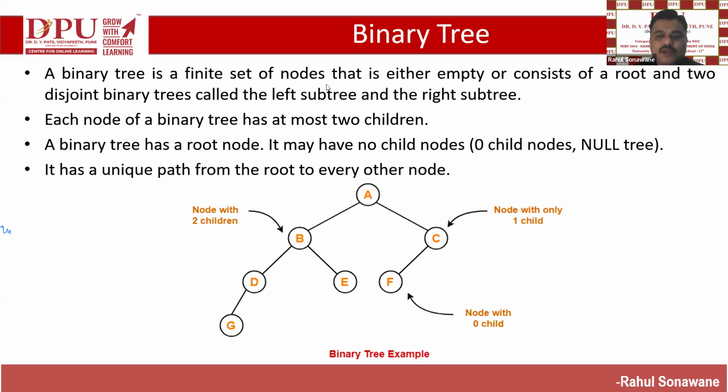Okay. Let it point to the right subtree. So it has a unique path. Obviously, if we restrict ourselves, there will be a unique path from the root to every other node, right? Like this, just shown on your screen, this tree we have restricted to be a binary tree where every node can have at most two children. So there will be a single path from root to any particular node.